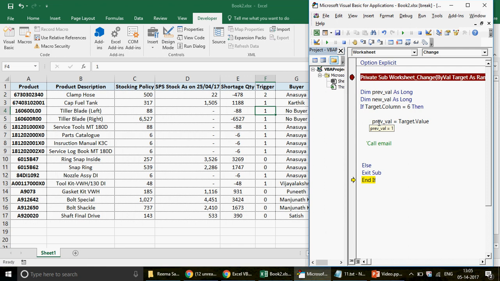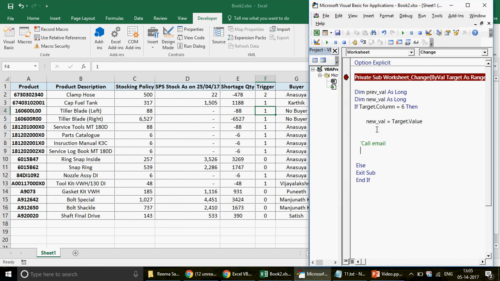What about the value which was changed, which was the previous value? Basically this is your new value, right? So how are you going to get that previous value? That is the main challenge for you. So guys, you're going to get that value using another event.